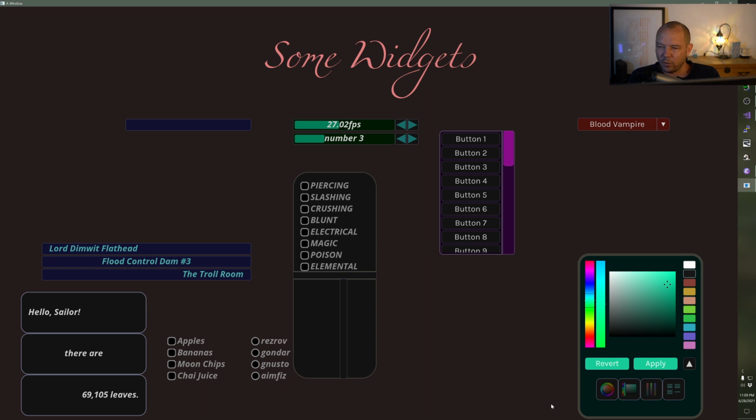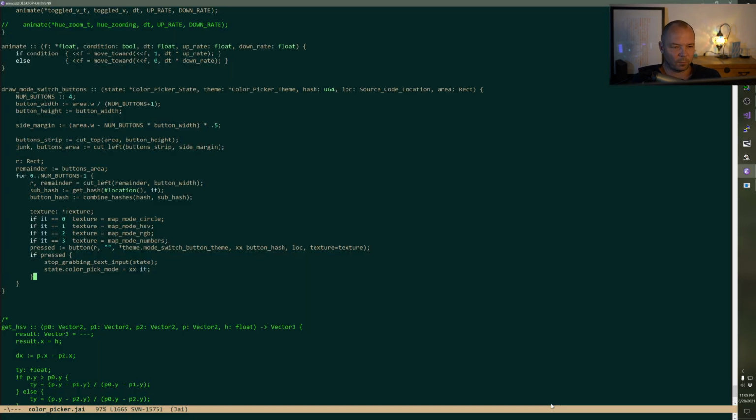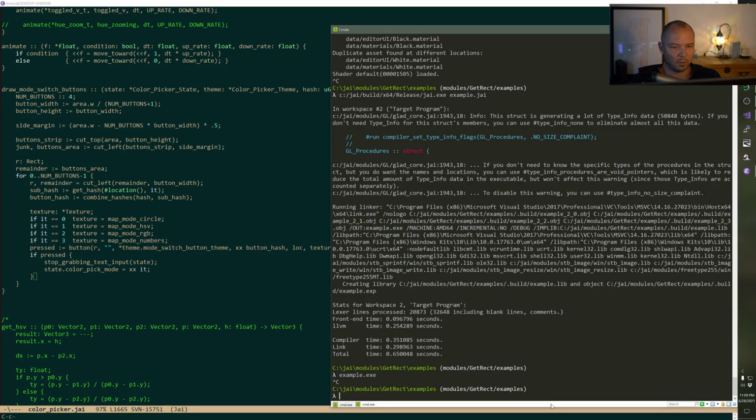Does a widget inside the lower thing work currently? It should. Let's do something really stupid. Ready?